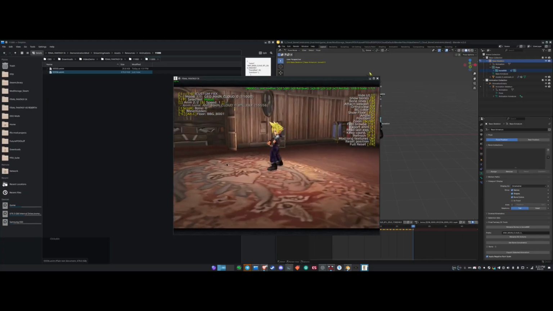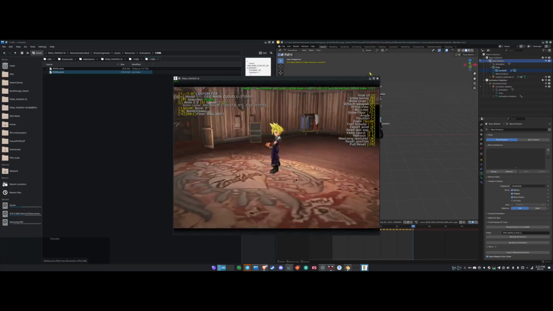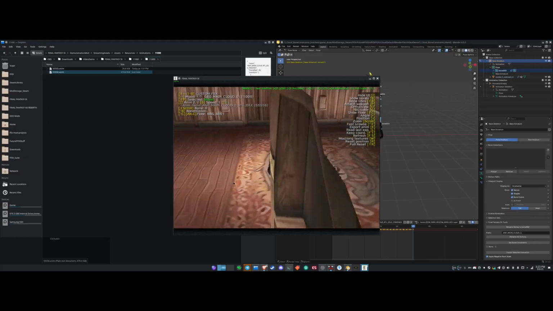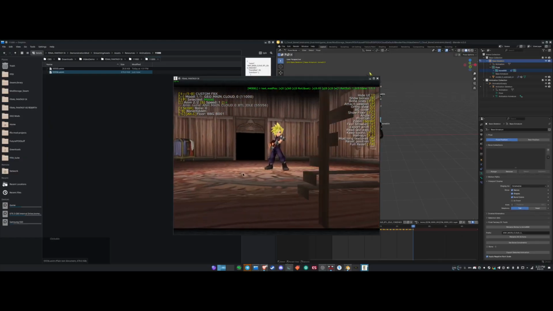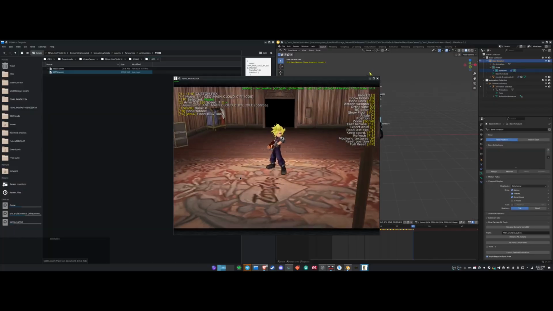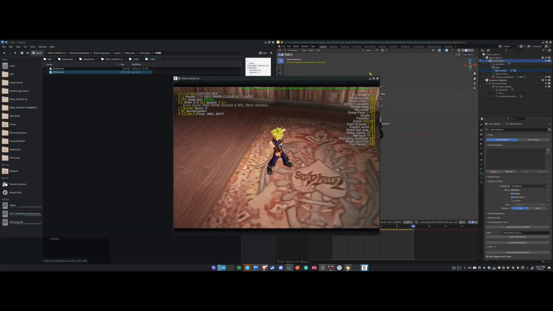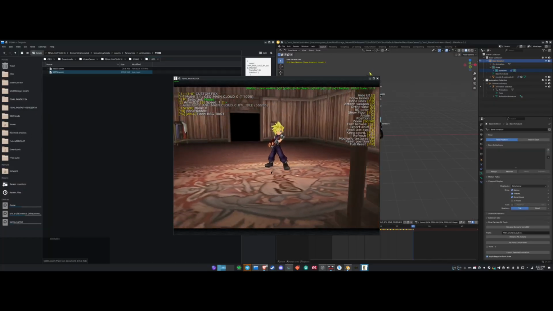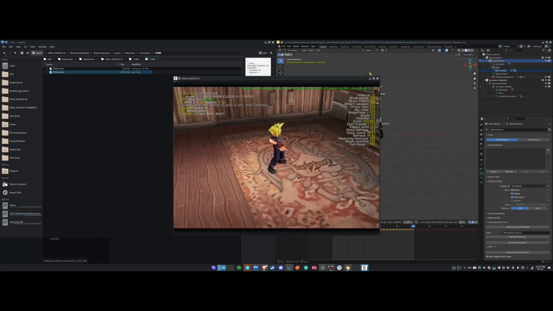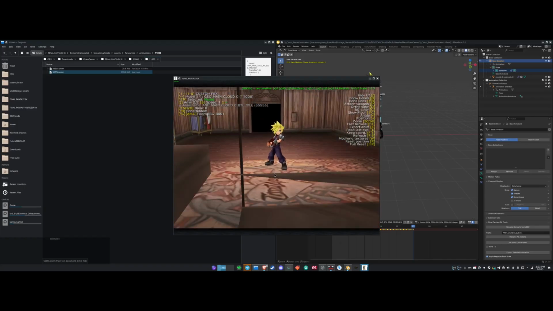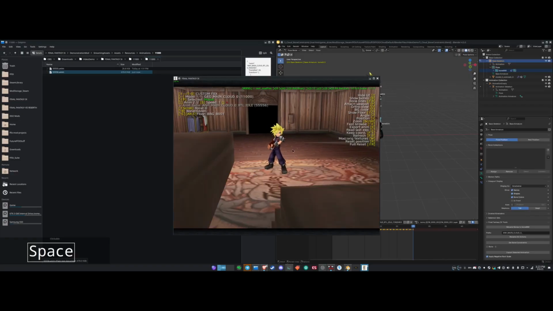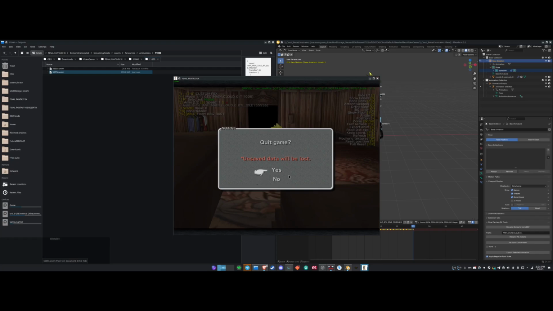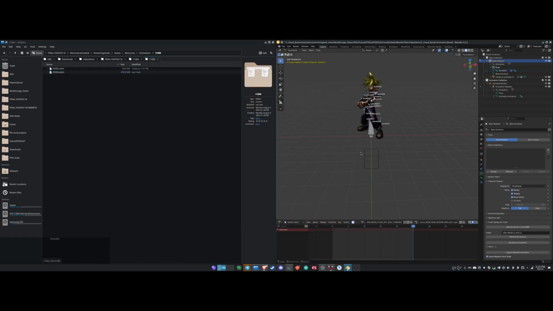It's not what I wanted. I'm not sure actually why; it's because of the dummy bone. And this is the part I was talking about with the dummy bone. To fix that, if your model is doing this even with the dummy bone, we're going to have to basically redo some of the constraints. So I'm going to close this out and show this is one of the issues I was talking about we would run into. I guess it's good to cover it in the video and show.